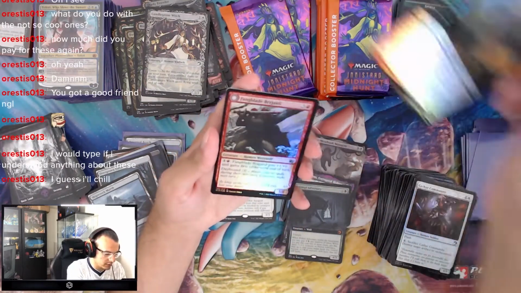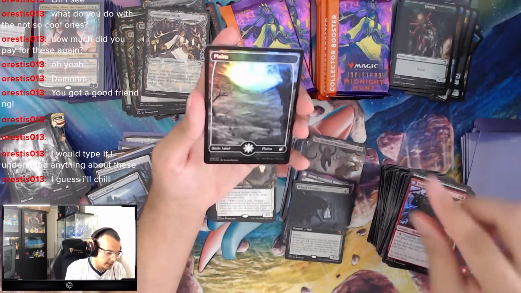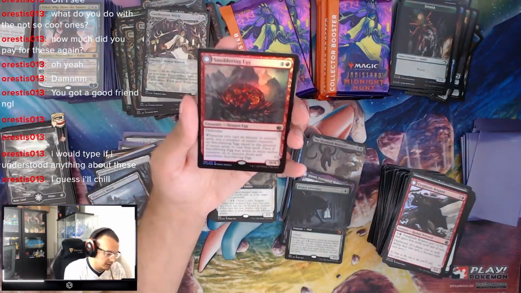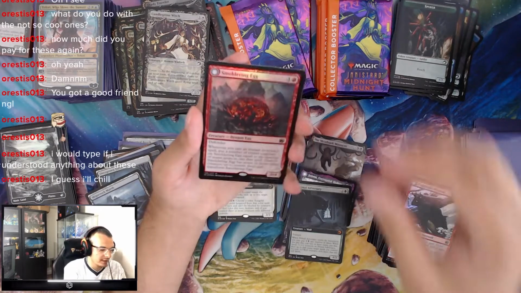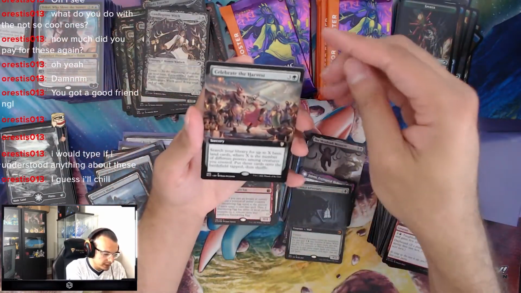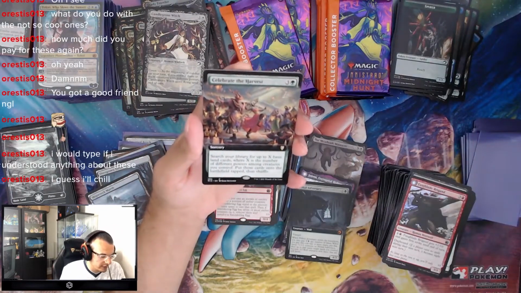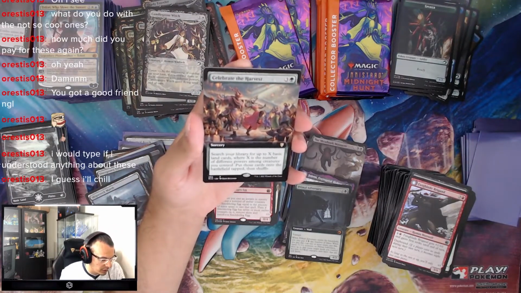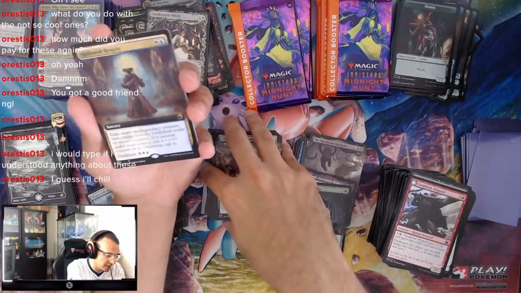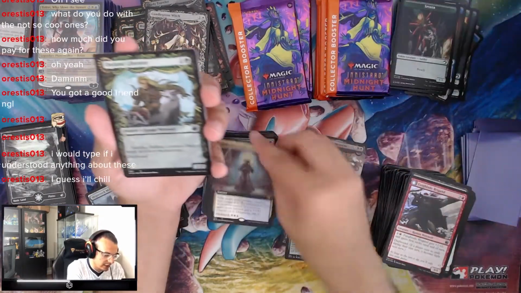Dreadhound. And another Plains. I love to see it. I actually really just want to see Islands and Plains, though. Smoldering Egg, once again. Just the regular foil. Celebrate the Harvest. 4 mana, search your library for X basic land cards, where X is the number of different power among creatures you control. In a heavy Coven deck, sure. It's kind of like Harvest Season in that point.